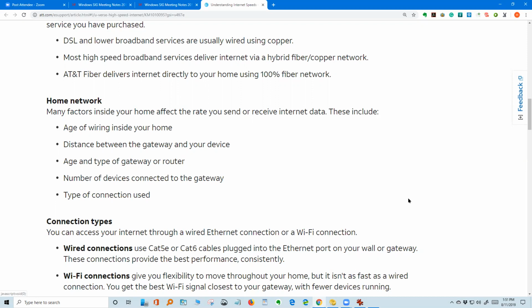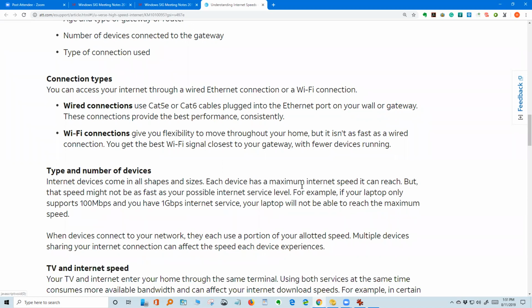And I know Arvin has a, no, not a toaster. There are toasters that you can get that are Internet of Things. He has a microwave. I've also looked at getting one of those microwaves that I can connect using my Amazon Echo, but it needs the Wi-Fi connection as well. So there's a lot of connections there to my home network. Then the connection types. The wired connections, either Cat 5 or Cat 6 cables, are plugged into the port.